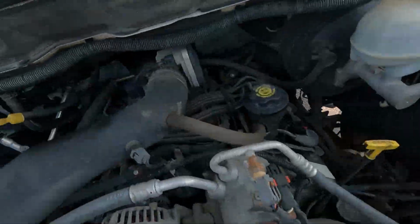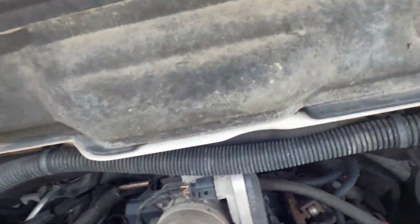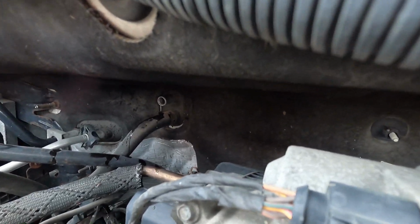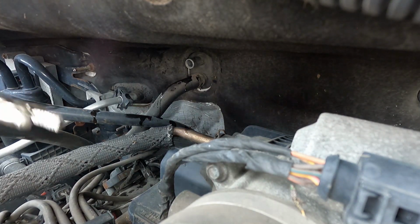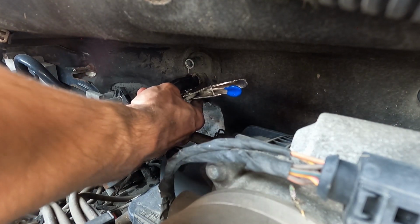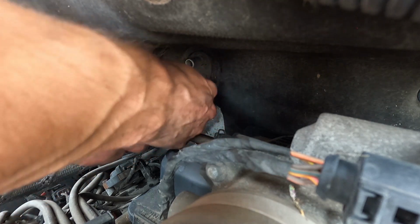Using these guys to get the clamp, locking them into place, and doing my best to slide it off after that. So this next clamp is underneath, which is kind of a pain. There we go. If I just put them in sideways like that, I think I have both sides.